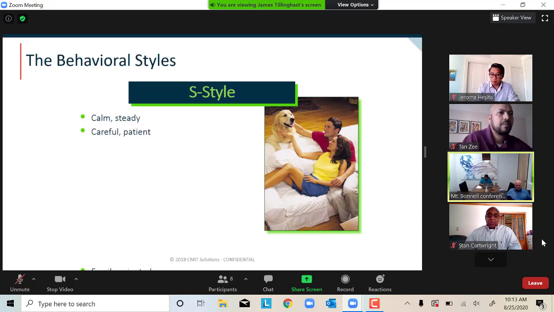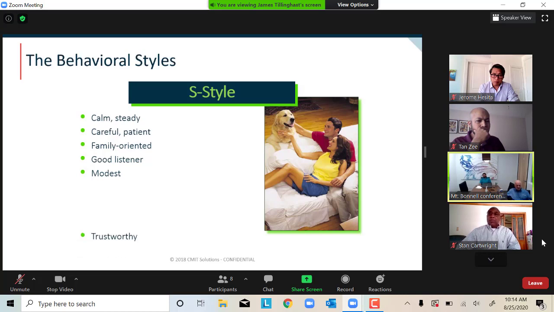They're careful, they're patient, they're calm, steady, tend to be very group and people oriented. They love to listen. They are the greatest listeners in the world, and they would make a great interviewer and a great business owner because they can ask questions and they will take the time to listen and process what you say. So that's a good attribute. They don't tend to be what I call flamboyant or charismatic in the sense of a life of the party kind of person. They're very modest, but they still relate strongly to people. They have a high trust factor with people they work for.